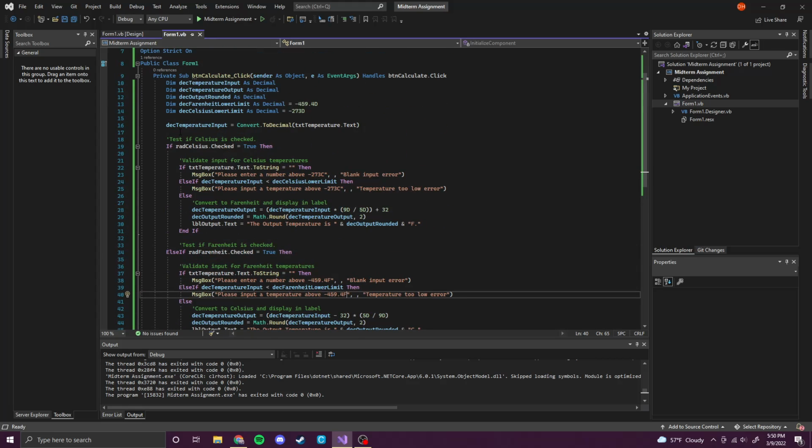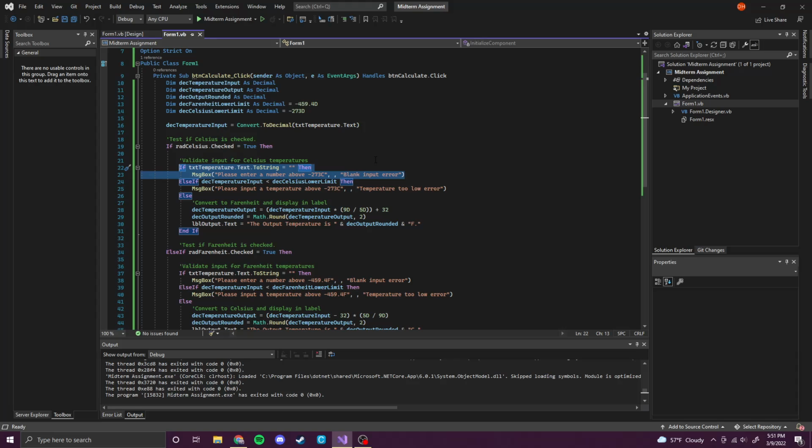The first condition that it checks is whether Celsius or Fahrenheit is checked. One of them always has to be checked because of the group box, and since Celsius is the default, there can never be one unchecked. First I handled Celsius, so if Celsius is checked, it will first validate the input. I tried to check for null, and this has worked in the past, but this time it gave me an error when I was running it. But since this was not a required part, it doesn't matter too much if it works or not.